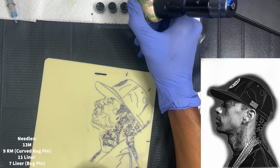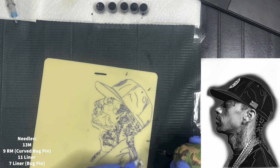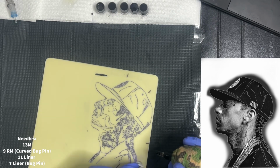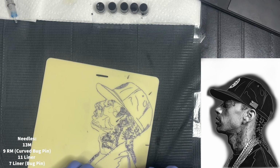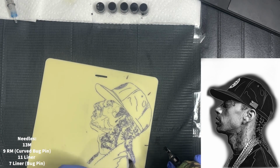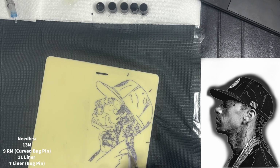And right off this base, I'm gonna go down to my 7 drop and just push in from this line. And that'll give us a nice blend. And this tone comes up to about on this base, and then it gets darker there, so just blend it right in. Hit it again right over here. Make sure that tone is smooth.